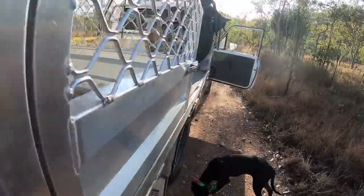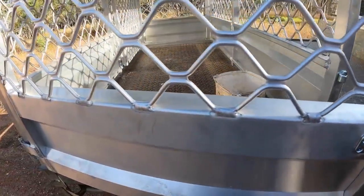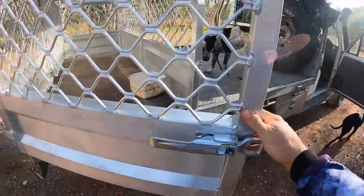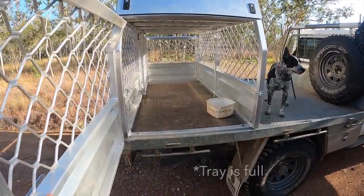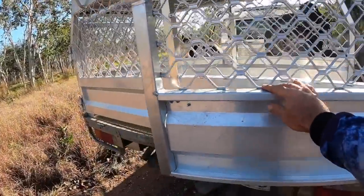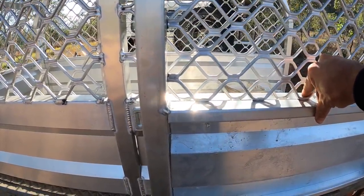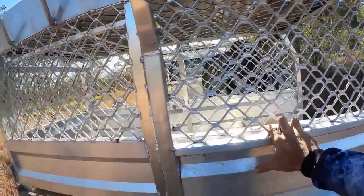All the doors are hinged — they're magic hinges. We're not sure how we're going to connect this back onto the ute yet, but if you wanted to hunt out of there and your cage is full with nowhere for the doors, you can put the doors right round onto the back, lock them on there with some sort of loop-on strap, and away you go — you can open both doors like that.